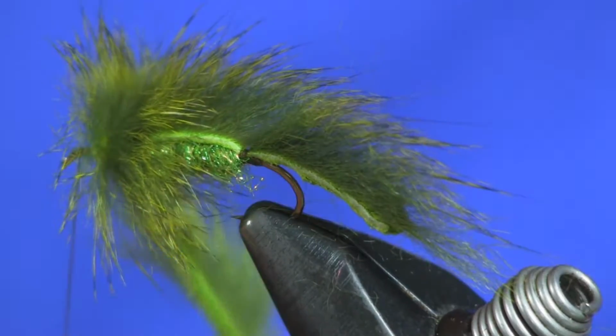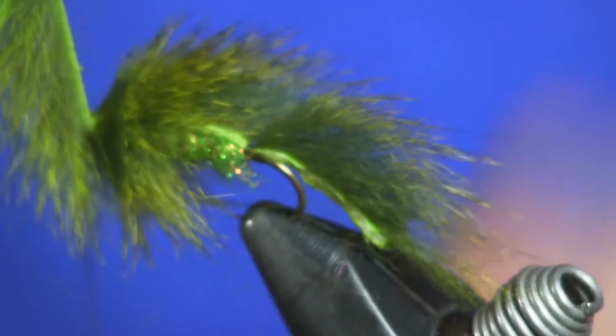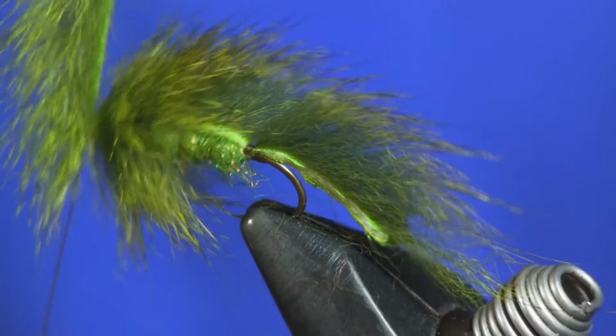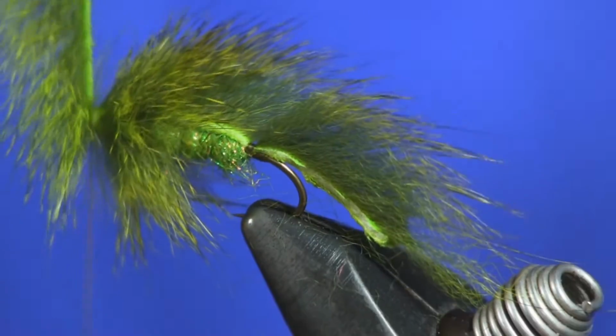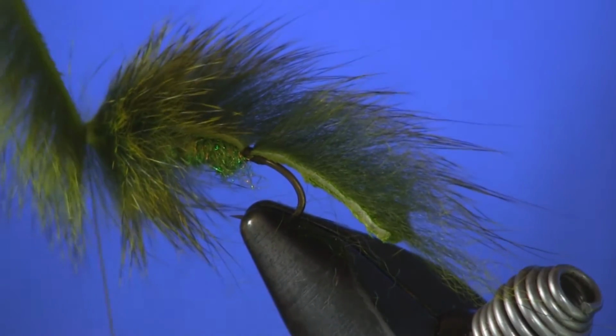I'm going to wrap it up to the eye. It's pretty close to the eye, and I'm going to try to get a few wraps, probably 4 or 5 wraps, so it builds a little bit of a head up there. I want to leave a little bit of room here to tie this off. Now once I've got it up to the eye, I'm just going to go in and tie it off. Try not to trap down too much hair. And then we'll just trim.